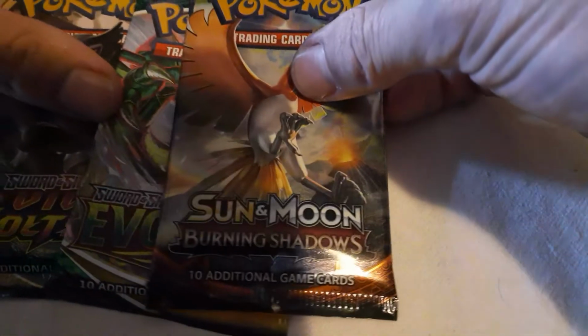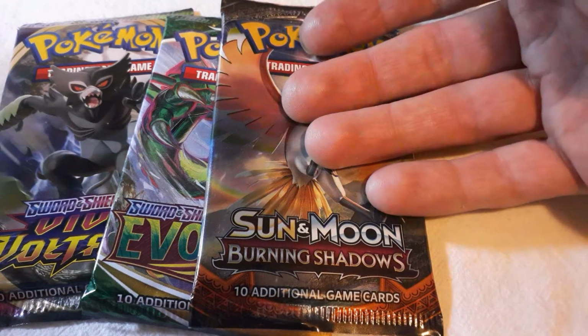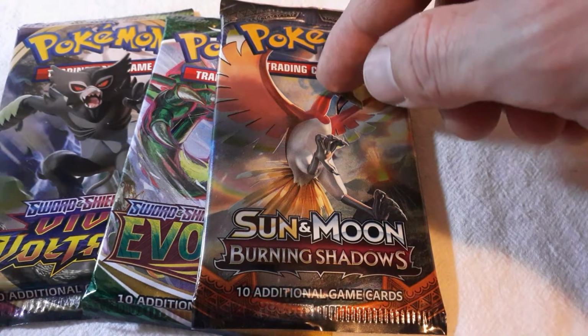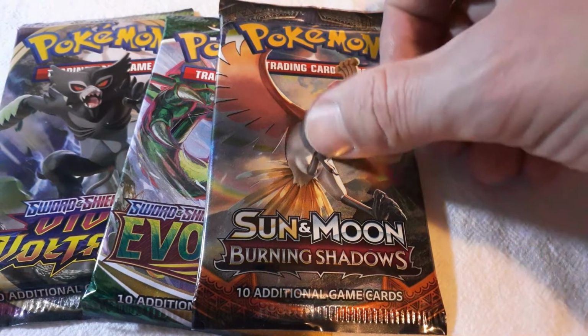Is this pack too? One second here, I'm going to pause it for one sec. Alright, we're back, guys. We got the pack sorted. Team PokeFox Ninja Bat, we're going to do a Burning Shadows Sun and Moon, which would be our 4th or 5th we've gotten to finally open of this, which is awesome. Getting those Sun and Moon cards.